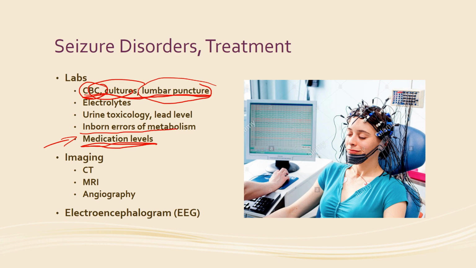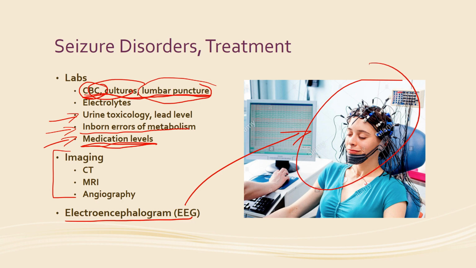If they're a newborn infant, definitely do inborn metabolism tests. There are a lot of different things that we screen for early on, like we talked about last time, phenylketonuria and all that. But those tests aren't 100% perfect, right? If you're stumped, then you may want to revisit those. Urine tox to look for any drugs that the child might be taking or exposed to. Of course, imaging to look for brain bleeds, tumors, and all that stuff, and EEG.